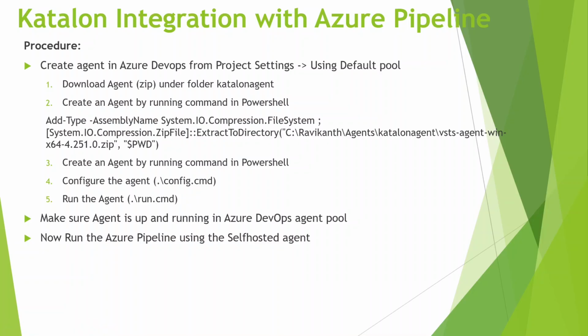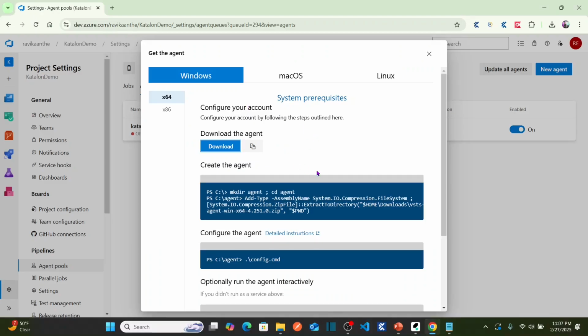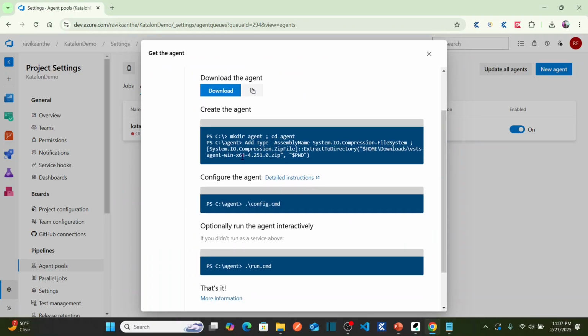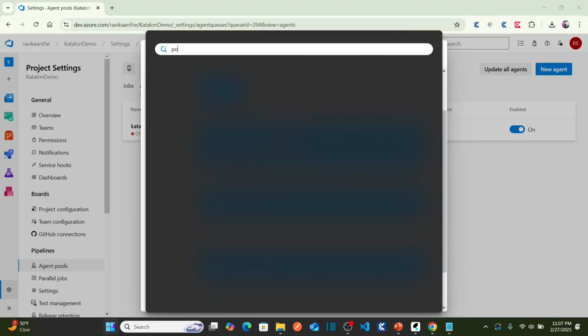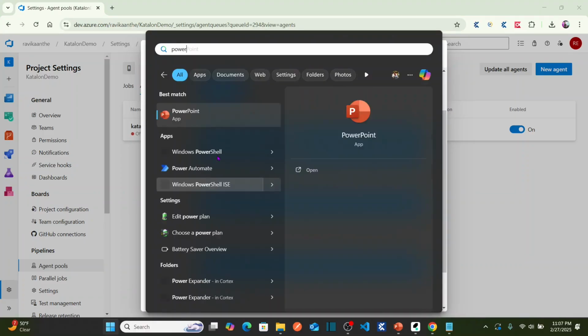Let's go back to Azure DevOps. Here we need to create an agent now. How can I create it? I need to run this particular command in my PowerShell. Let's go to PowerShell. This is my PowerShell.